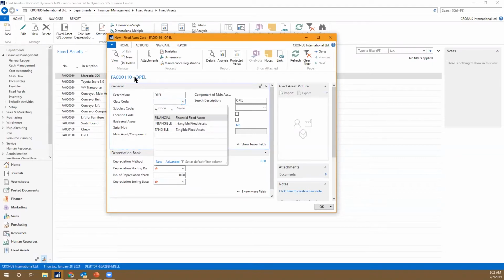Now, let's come back to the general asset creation for my car. I need to classify it as financial, intangible, or tangible. Why do we have this classification? For reporting purposes, of course, it will help me generate information for further reports that I will show you at the end of the presentation. So a car in this example is just tangible.